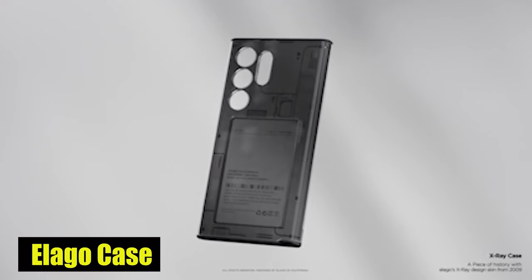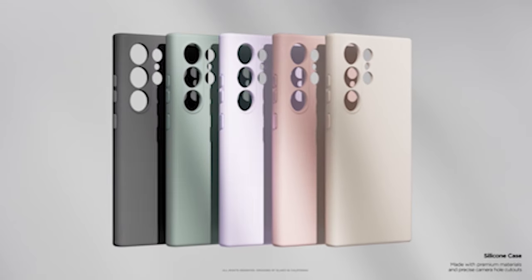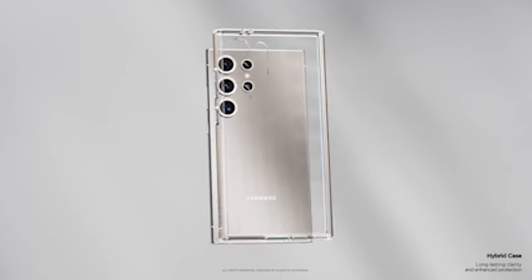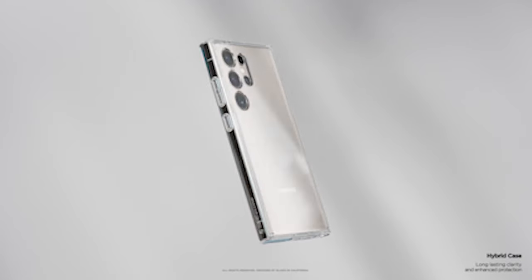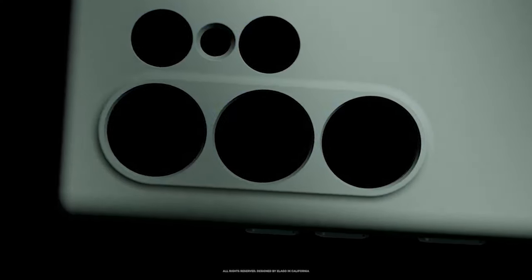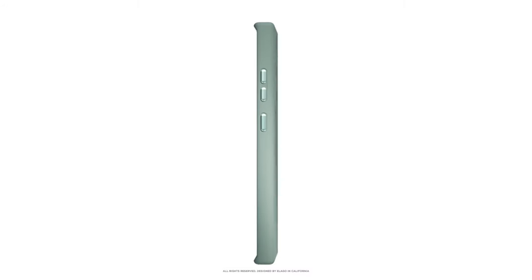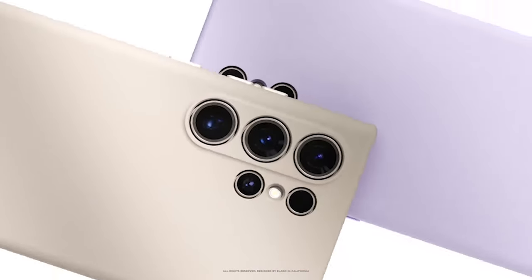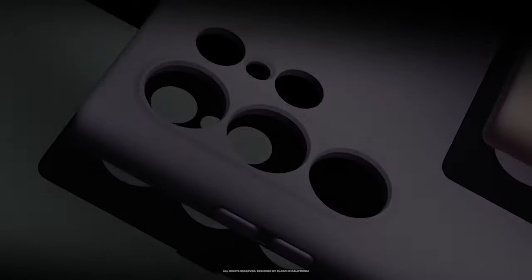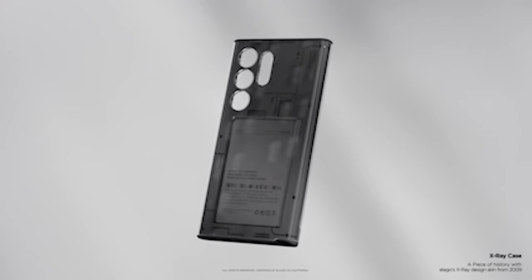Number 1: The Lego Case. The case is designed to cover all sides of your S24 Ultra, including the back and buttons, ensuring comprehensive protection against everyday wear and tear. Its shockproof shield protects your phone from accidental drops and impacts. A standout feature is its raised lip, which protects your phone screen and camera against scratches from direct surface contact, letting you confidently place your phone on various surfaces.